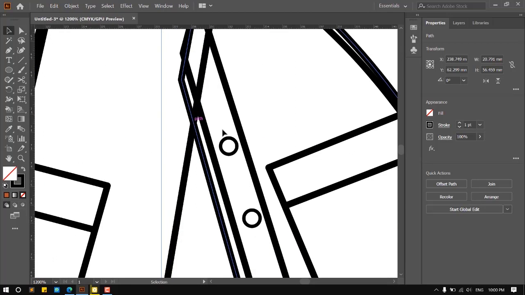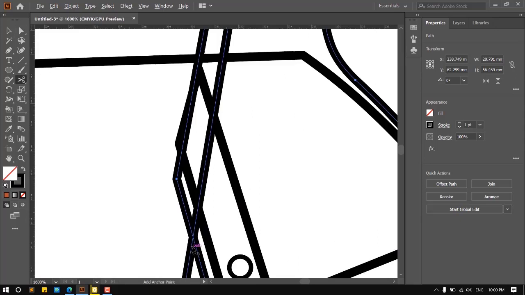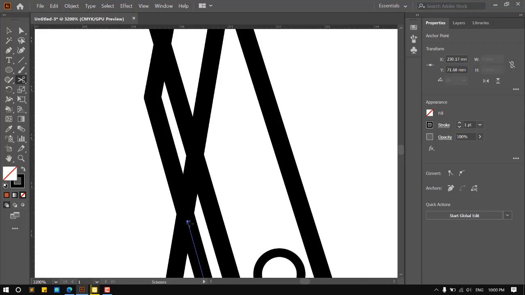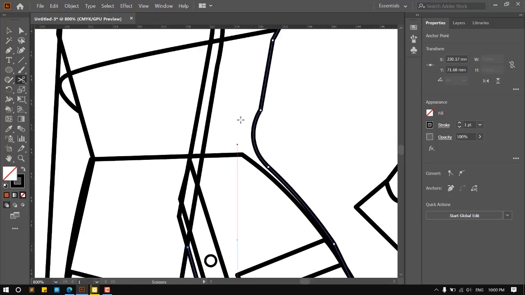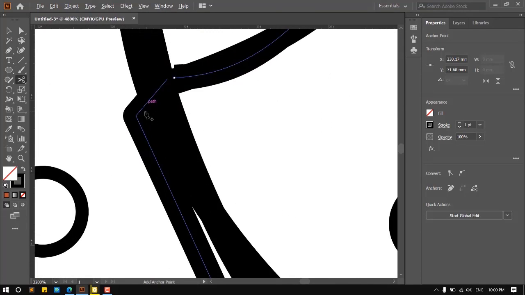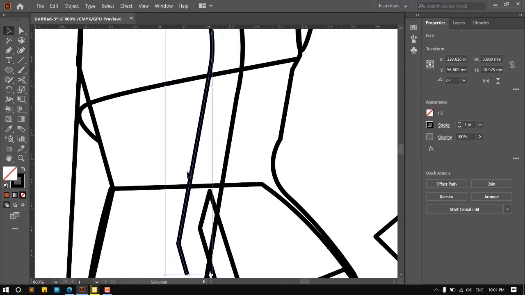So I choose the scissor tool. The shortcut is C. I click on this point, so it's a break point. Okay, it's already broken. If I select this line and move, it will move like this.